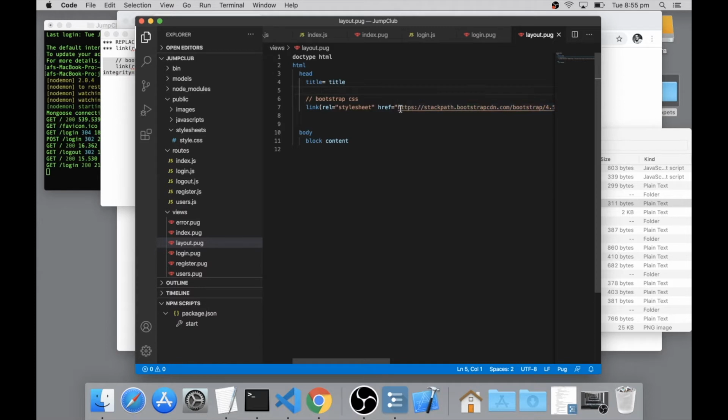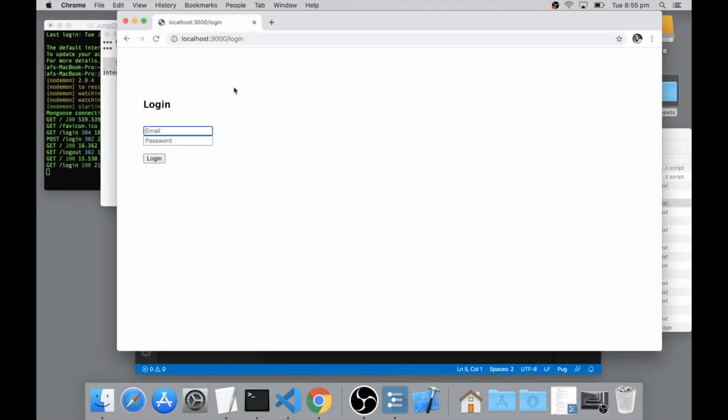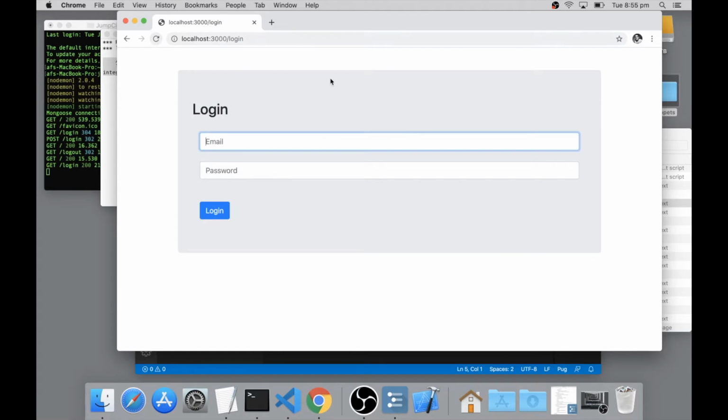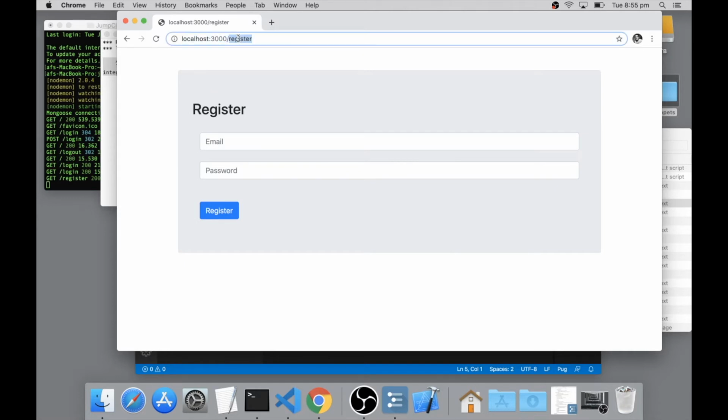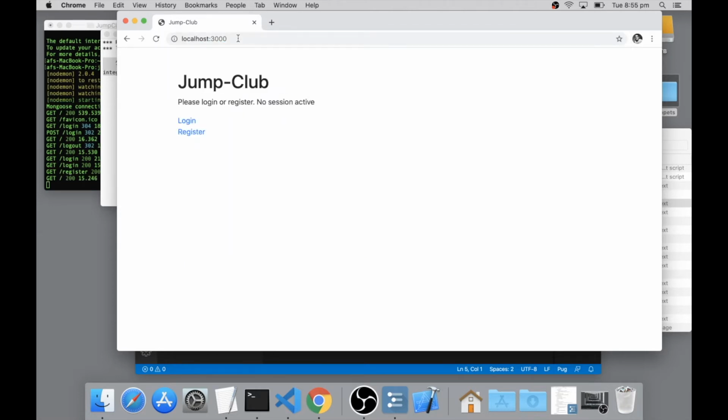So save that. I've still got my app running, and all I'm going to do is refresh this page now, and immediately we see a much prettier, much more attractive version of our login page. If we were to go to the register page, there it is, we'll see that it's consistent now, that the two forms across the login and register page look very much the same. Let's have a look at our layout, our home page here now. Nothing's going on here at the moment. There are no elements on this page which we've chosen to style. So why does it look this way?